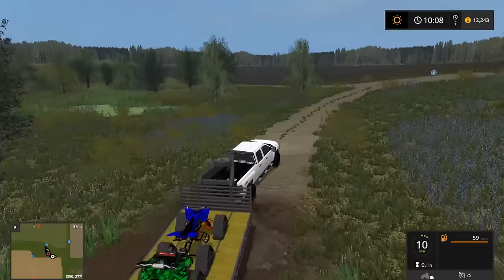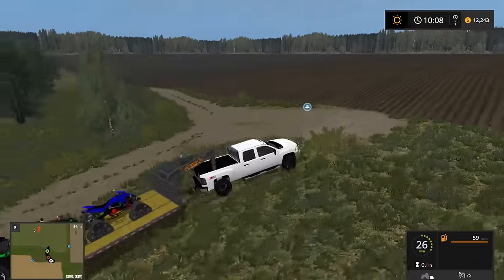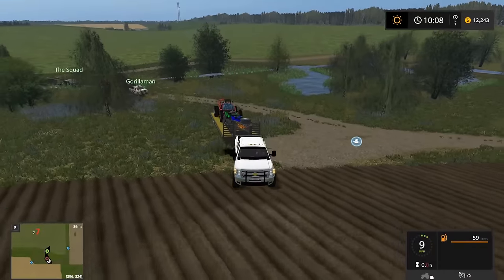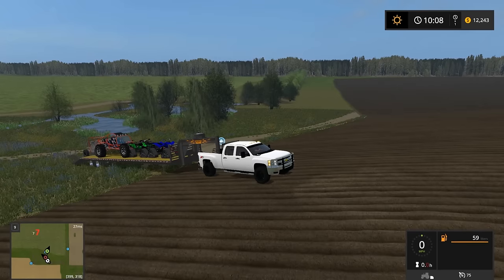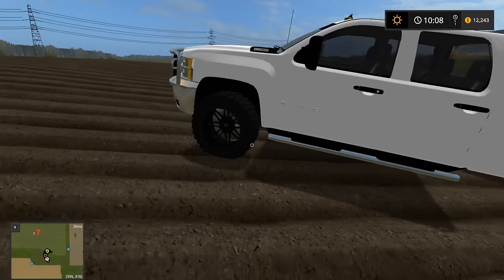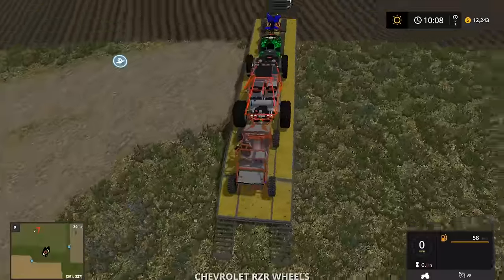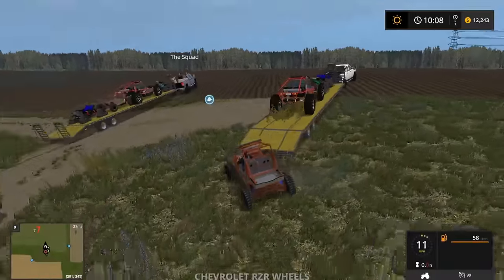We'll just unload up here or something. Okay, keep going through there. I'll just unload in this field. I didn't even notice the trail went up to there. We just unload right in the mud. Were you stuck, Grill Man? No, I was going to unload all my stuff in the mud. I'm just going to unload right here, guys. We can adventure off. Okay, sweet. I'm probably just going to pull in the field. Seems nice. Good field to pull in here.